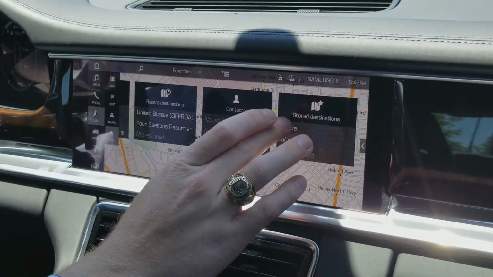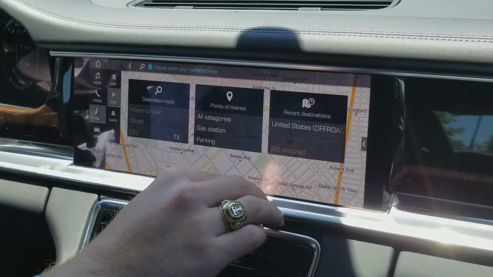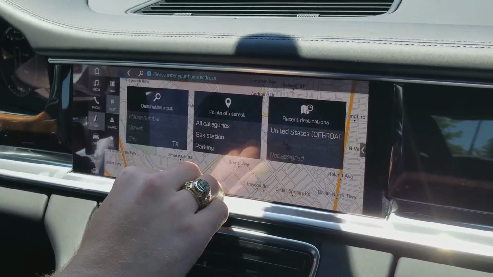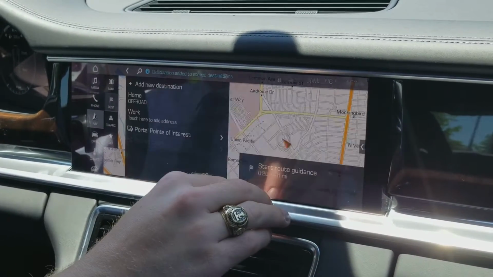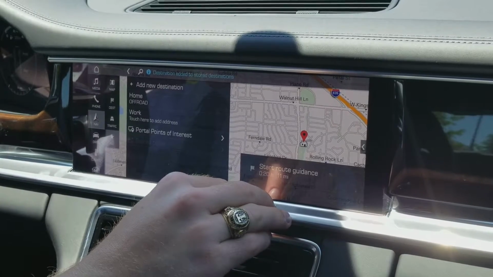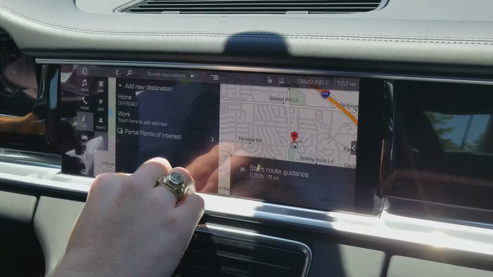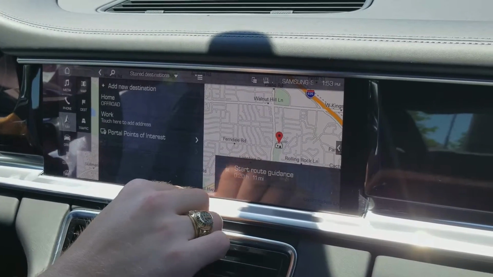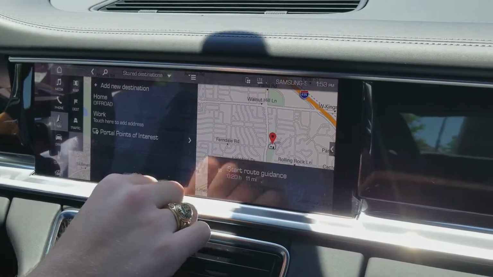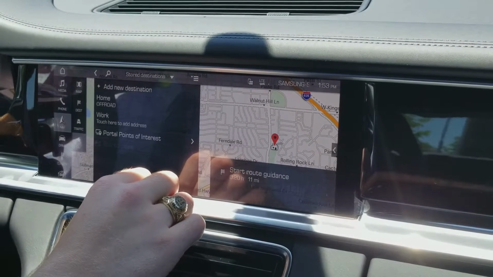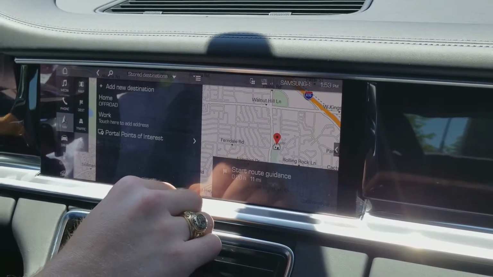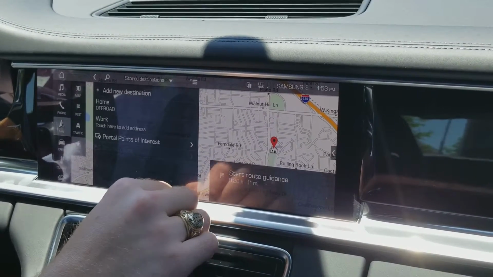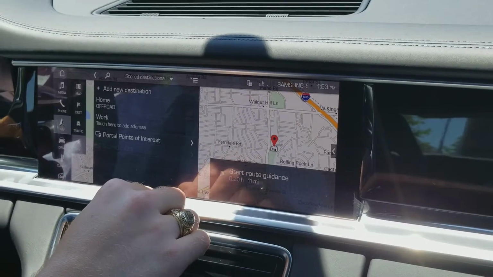And click on home. Now instead of doing the house number, what you do is go to recent destinations. See it says United States Off-Road. Click there. And there you go. So Mr. Customer, we can navigate to your new subdivision by just dropping a pin. And later map updates will probably have your address. Or, Mr. and Mrs. Customer, for security reasons, we dropped a pin near your house. If you get to that point, you'll be able to drive home, right? Yes. Cool? Cool. Excellent.